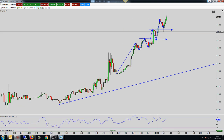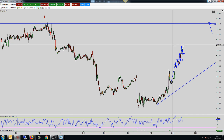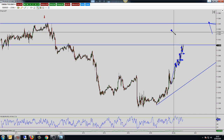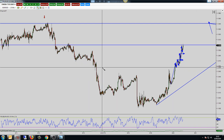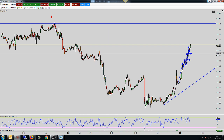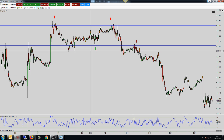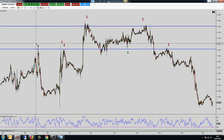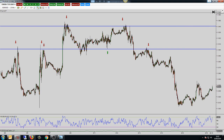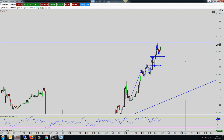So we're moving higher again here. The only thing that concerns me is right now we are at a psychological number, 1300, and you guys know my feelings about psychological numbers, particularly if we're being aggressive and dropping to the lower time frame. What also concerns me is that we are in this structure level here. So 1, 2, 3, 4, 5. So even though this is trend continuation, I'm going to have to wait for a few more moves here.